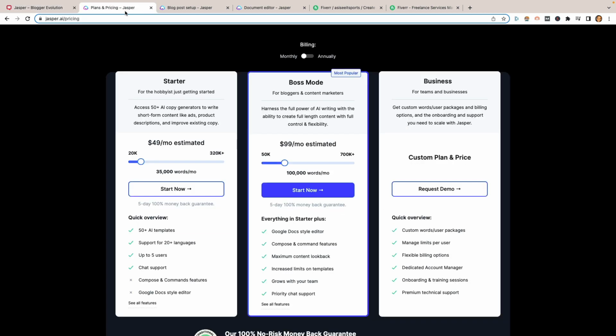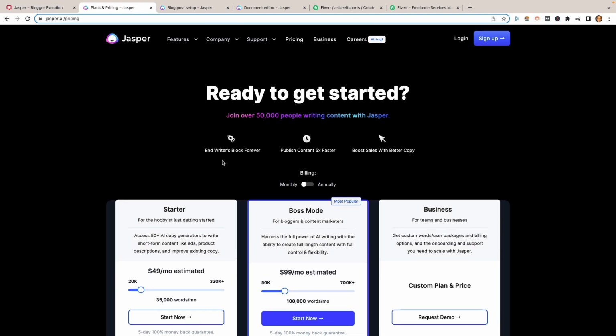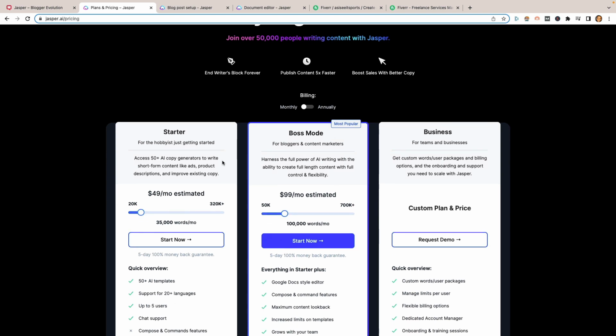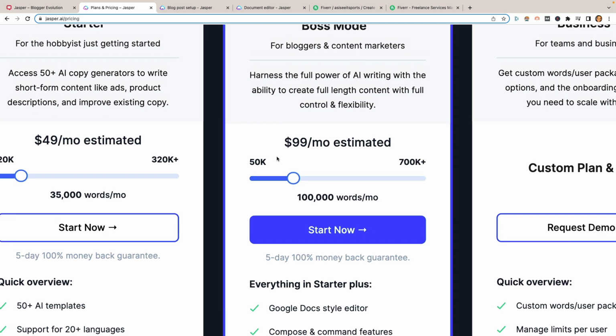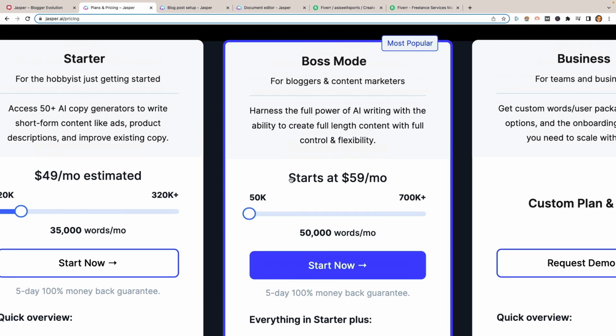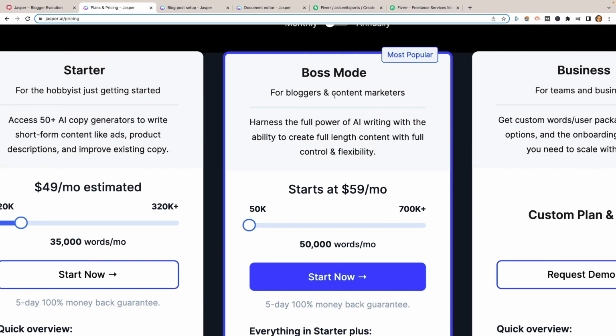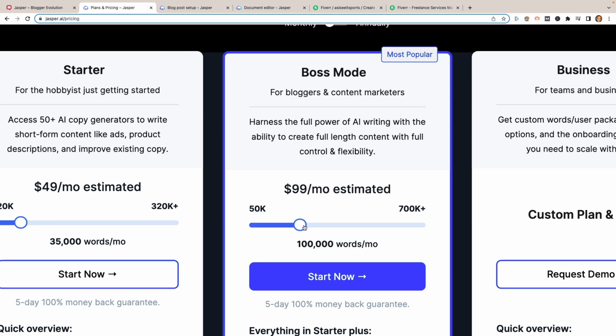Now, when you are signing up for Jasper, it will bring you to this page where you need to decide which one you're going to want. Be sure to, in my opinion, probably go down from the middle one. You do need boss mode, by the way. You definitely need boss mode in order to take advantage of this particular process. But instead of using it at the default at $99, get it a little cheaper. Do the $59 one for the 50,000 words.